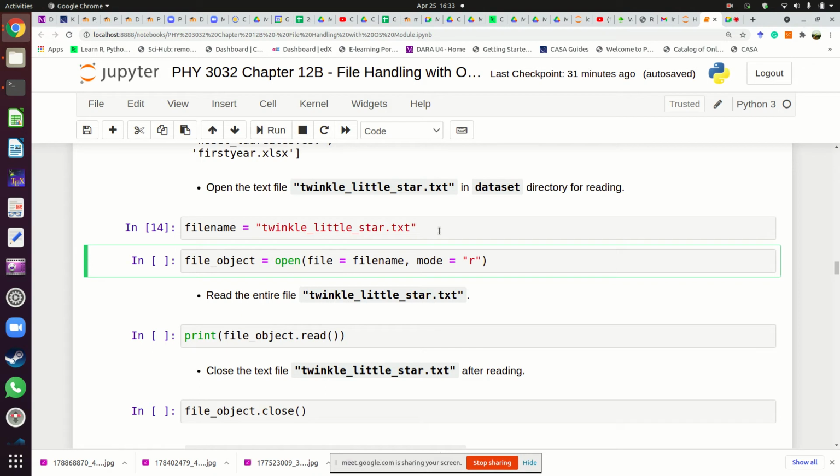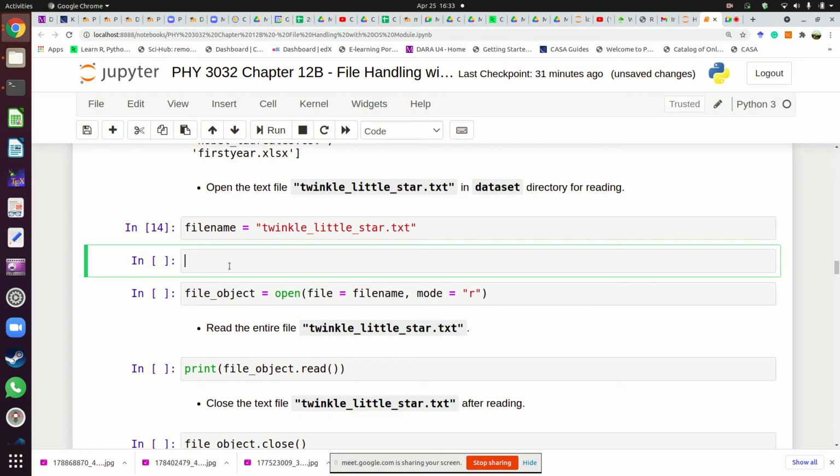Yes. I think here you should say: create file object for reading file name.